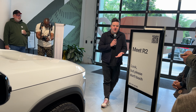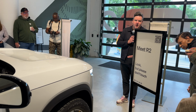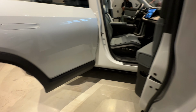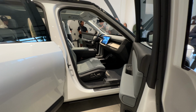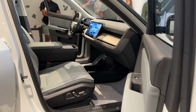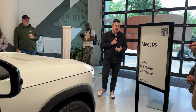We deliberately designed the vehicle to have more ground clearance. We lifted the vehicle up. A lot of EVs are super low to the floor. We wanted our vehicle to feel adventurous. We want this vehicle to feel it can go places, it's not going to leave you stranded, whether that's in the snow, whether that's in the mountains, whether that's on the beach, wherever you would go. It's hugely important to us.